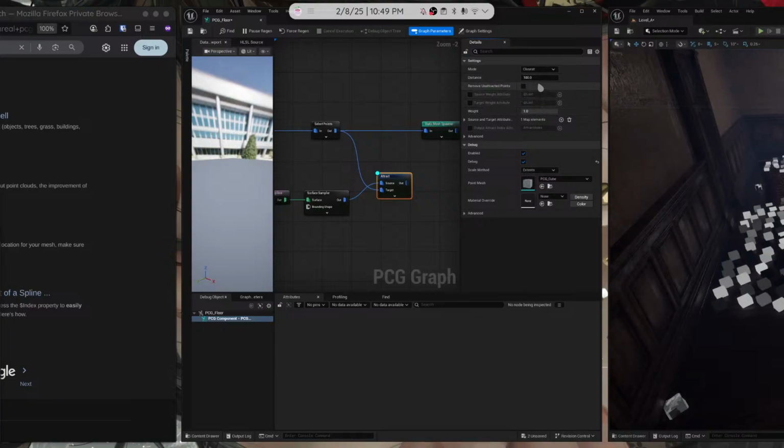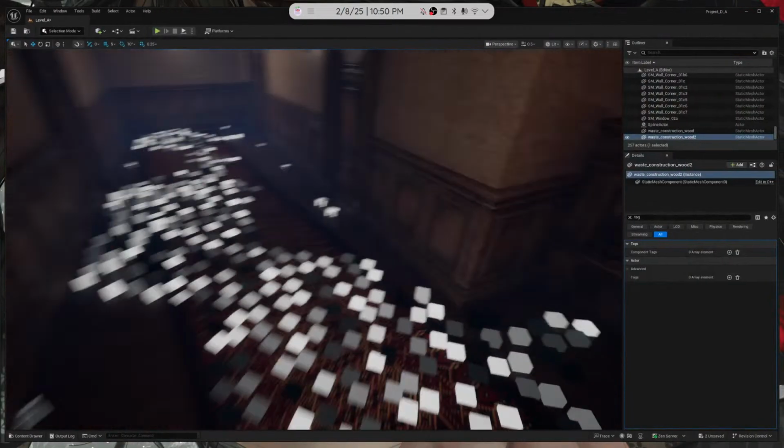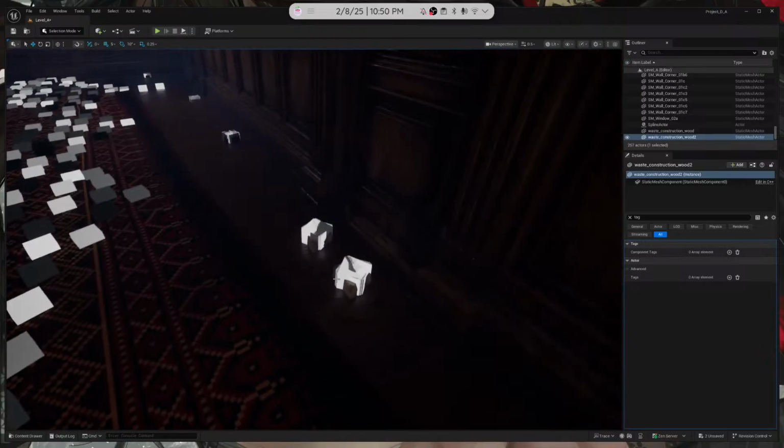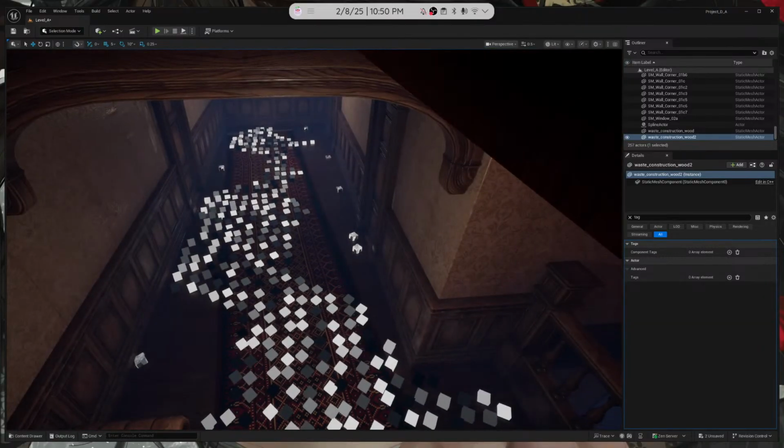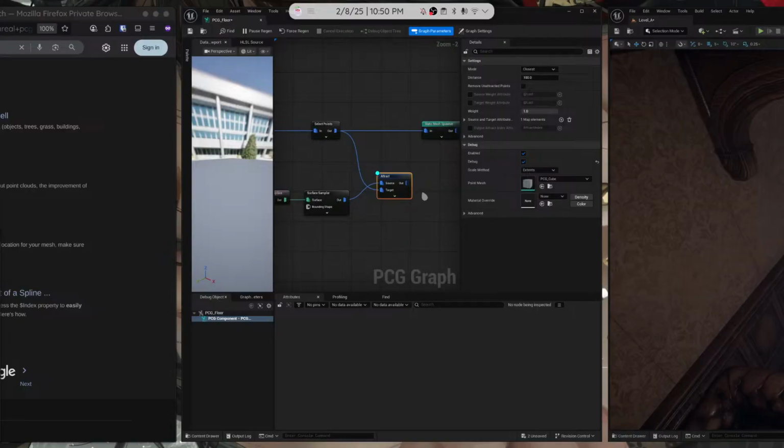Oh, okay. So it attracted them all into this one singular point here, right? So what I want to do next is let me see the weights. What does the weight do? Oh, that's pretty good.